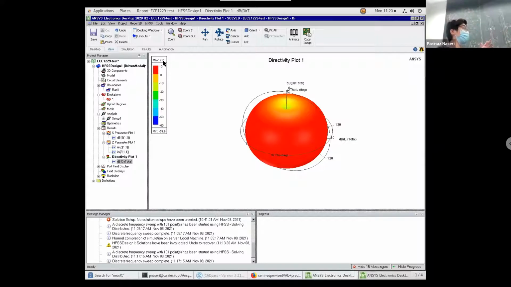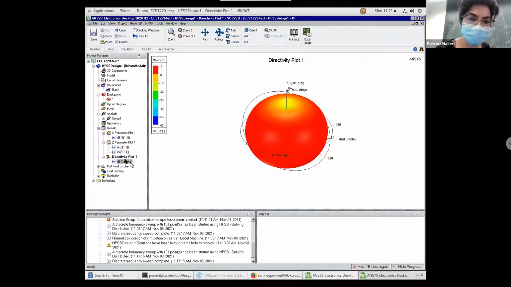Where is the resonance happening? 9.1, right? How can I see this at 9.1 gigahertz? Because that's where the resonance happens. You can either go look at 9.1 gigahertz or try to tune this dipole at 10 gigahertz and then just look at the results at 10 gigahertz. I'll show you both of them.